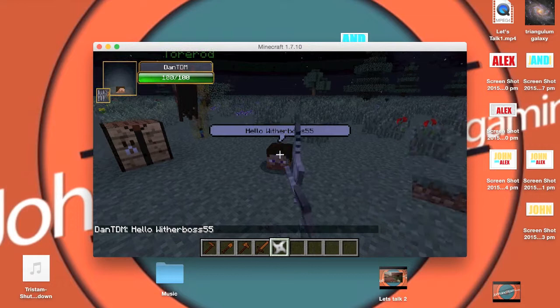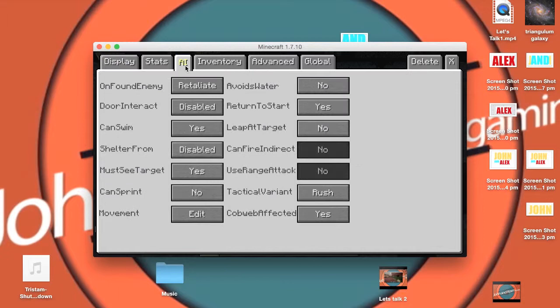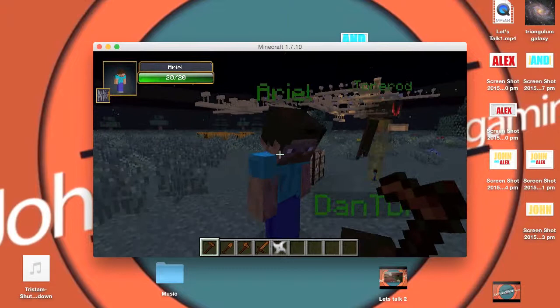But to actually attack them, you have to go to AI, and you have to mess with the settings a bit. So yeah. Quite cool mod.